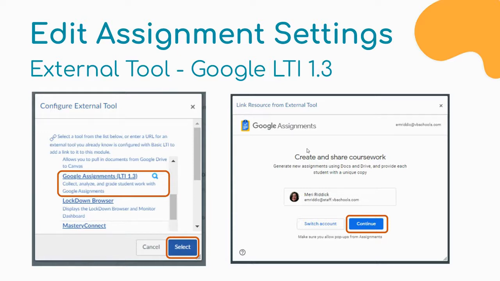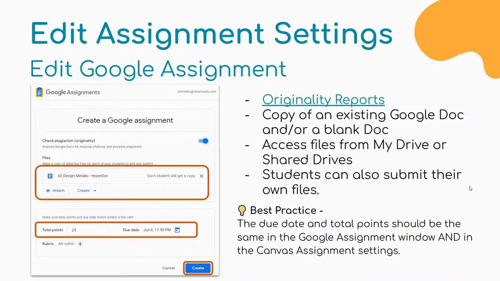And then once you've linked your VBCPS Google account to this application in Canvas, then you should see your Google identity. And then you want to go ahead and click continue so that you can attach items from your Google Drive to the assignment. Now this is the Google Assignments interface.